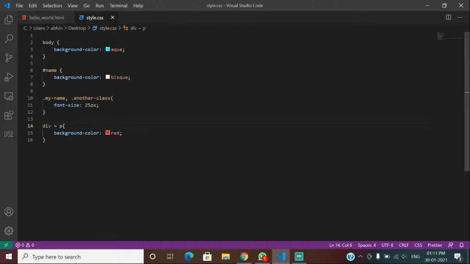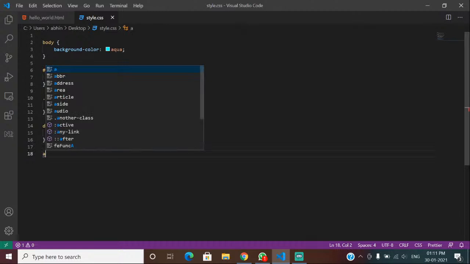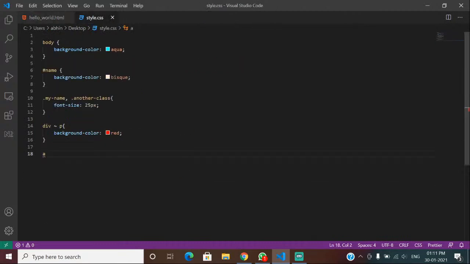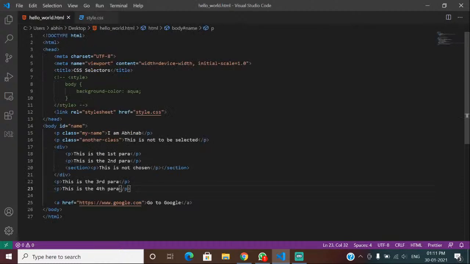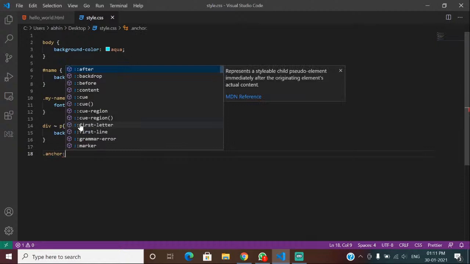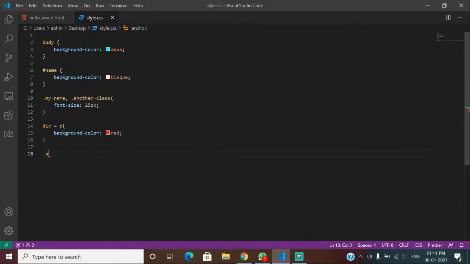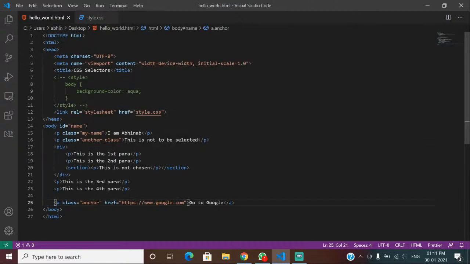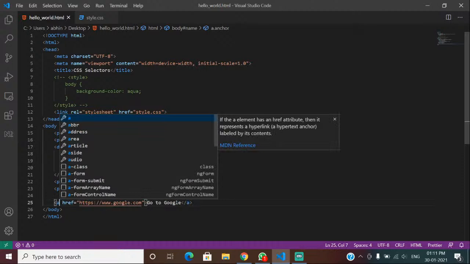First one being a link. Okay, so it's very easy. You can say a, that is the tag to select this anchor tag, and I have an a here, that's why I'm writing a. Suppose I have a class written here with anything anchor, I can write it here and then add my pseudo classes. Okay, so I'll not do that. I'll just stick to the basic and remove the class. But you can do that.